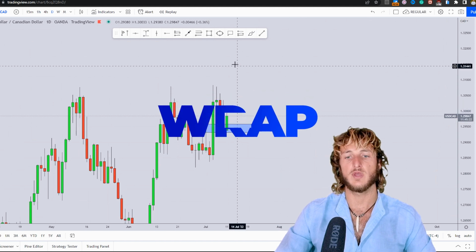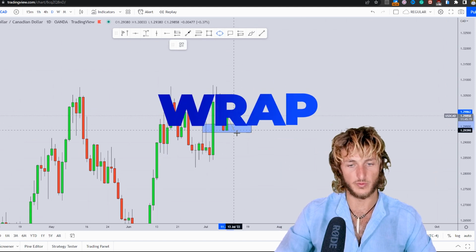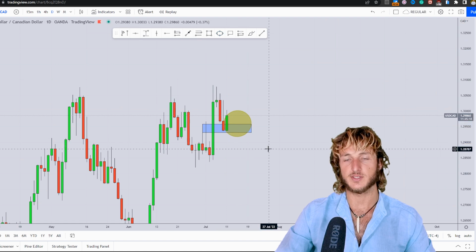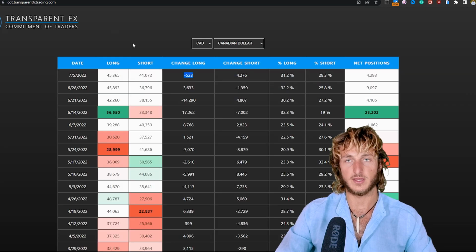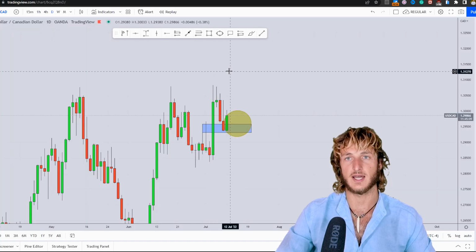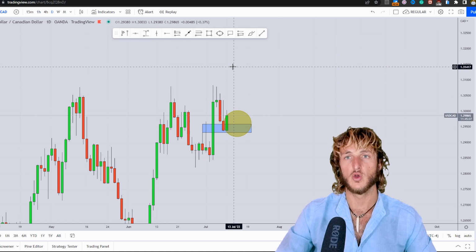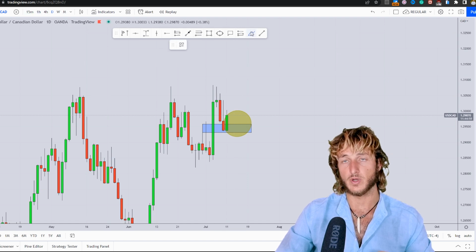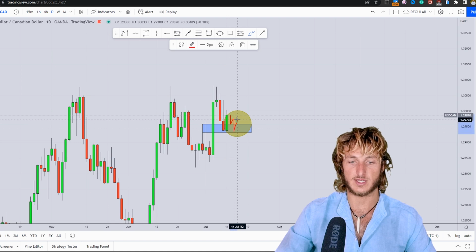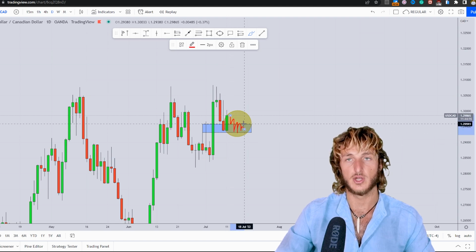So that is how we could be approaching this potential move. As usual, trading is reactive and not predictive. The monthly, weekly, and daily combined with the COT data are the best time frames when it comes to the directional aspect of the market. However, when it comes to confirmations and entries, the best time frames are the intraday time frames, so 4 hour and lower.